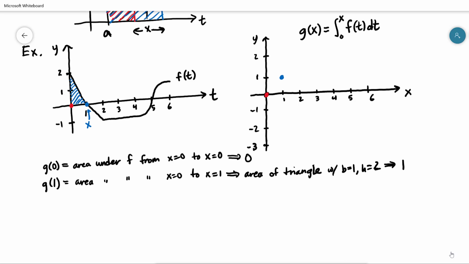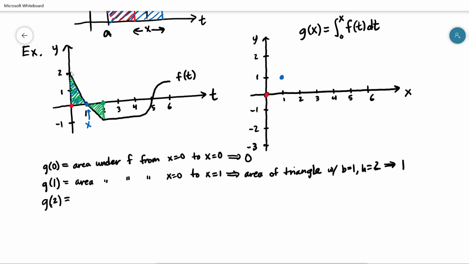So now I want to take a look at g of 2. So let's do this one in green. So now I'm going up to this point, and I need to look at the collective area from here, including all this portion that we just did in blue a minute ago, as well as this new area that is now going to be negative because it's underneath the x, or in this case, sorry, the t axis here. So I need to look at the combined area of this region plus this region.